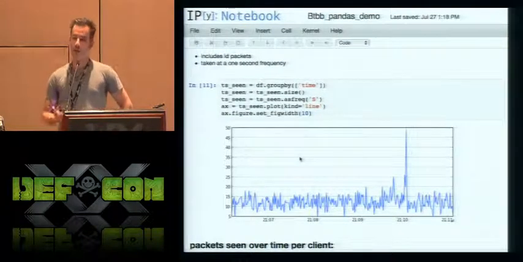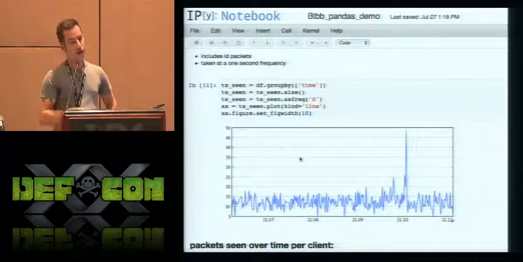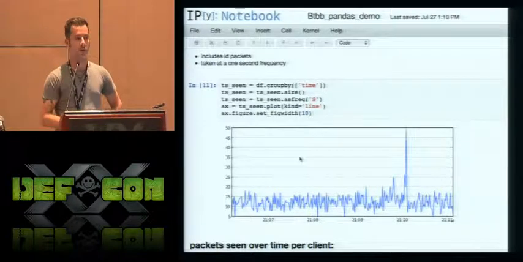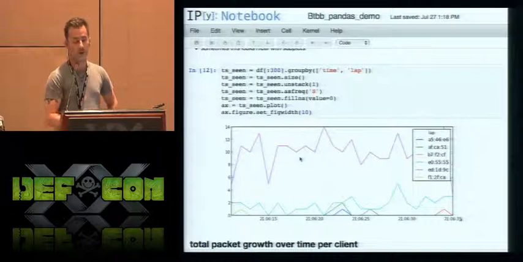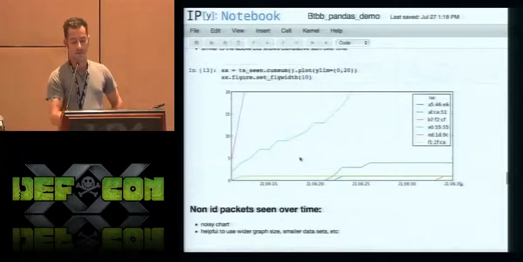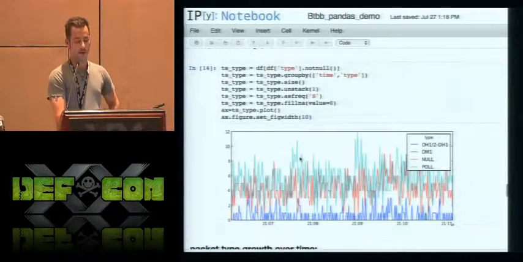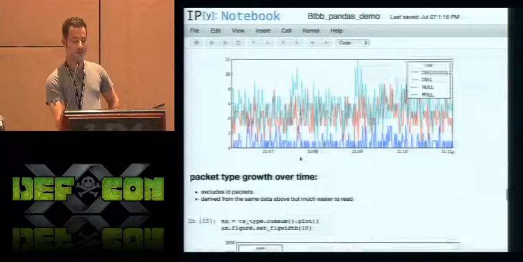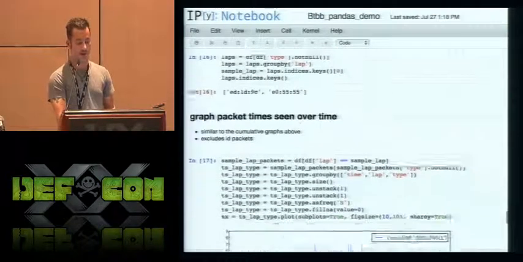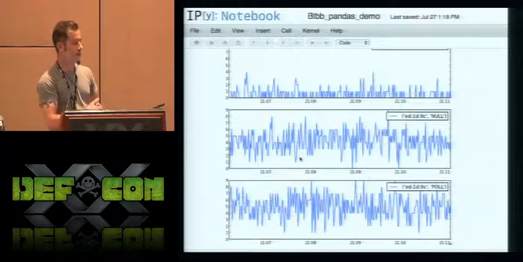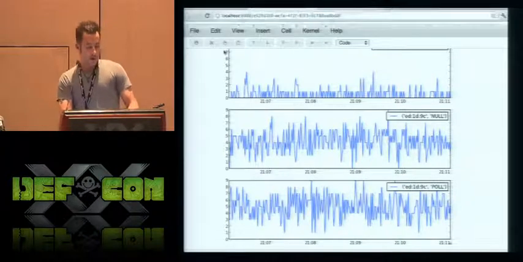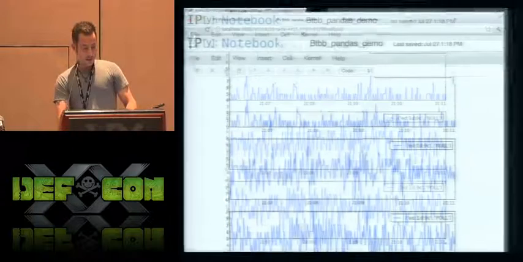I can also do a lot of really cool time series stuff on this, so if I'm running this packet capture overnight, I can see at midnight I saw this big spike of traffic or whatever. We can break this out a lot of different ways, per client or per LAP, time series, cumulative sums of all the data they sent, subgraphs of different types of data they sent, stuff like this. So that's really cool stuff. If you like Python Pandas, you can just go through these tutorials and learn a lot from them. All right, back to the slides.